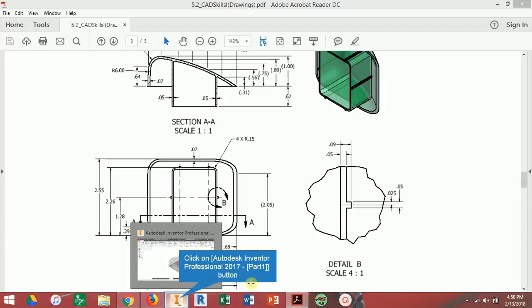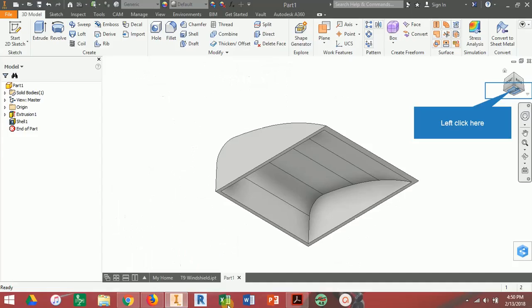We know that it is 2.22 inches away from the back edge, and 2.26 inches away from the bottom edge. And the thickness, even though it doesn't say that, is over here on this removed section: it tells me that it's 0.05 of an inch thick. Well, I think we can create that pretty easily.